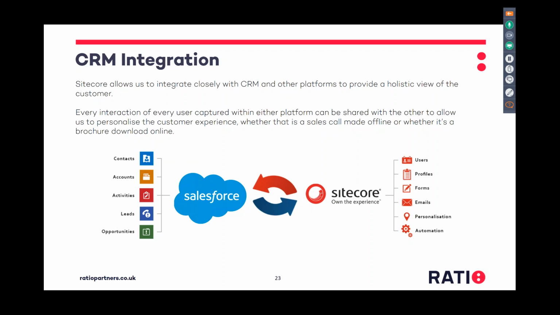I'm not going to talk too much about this on this webinar, but we can also shunt information back the other way as well. So if we know that a user, for example, has downloaded a white paper, it's gone into Salesforce as a lead, we've given them a call, we've identified that they're a really hot prospect but they're not quite ready to buy. Again, we can tell that to Sitecore, and then we can have custom CRM rules running in Sitecore that will then promote call to action content to that user the next time they come back to the site. So we can be quite clever about this, but ultimately it's about data sharing. We can enrich profiles on both sides of the equation.